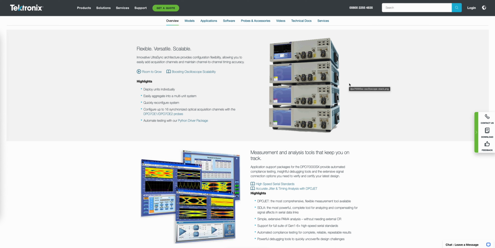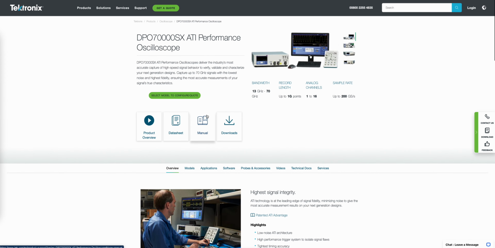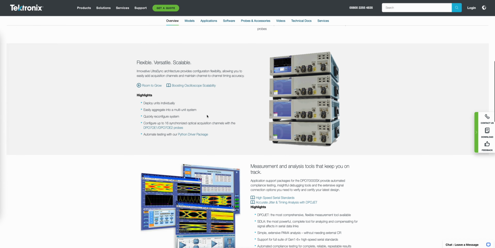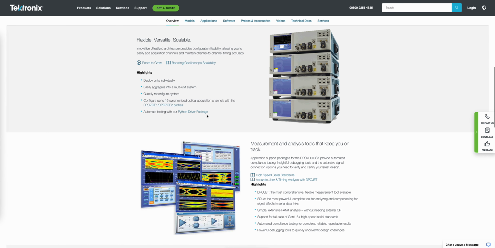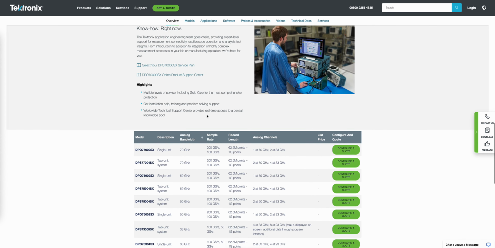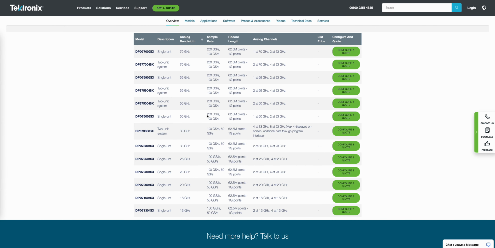And I don't think there is anything else between the 8000 and now. If we go to the Tektronix webpage, we can see those very interesting devices. Tektronix called them oscilloscopes. We don't see the word sampling oscilloscope anymore. And those are oscilloscopes with very impressive features. So basically those are real-time oscilloscopes that are going to be sampling at 200 gigabytes per second.